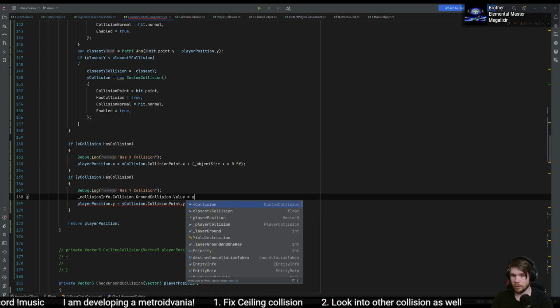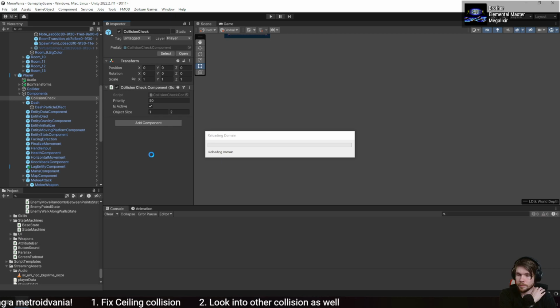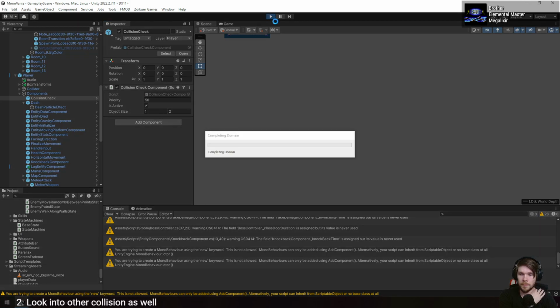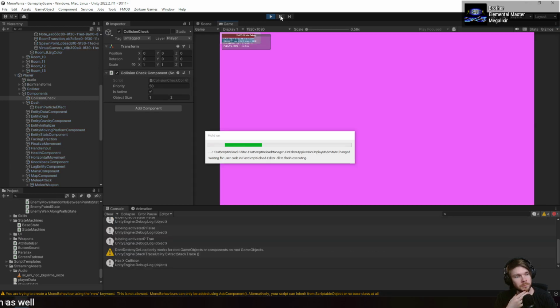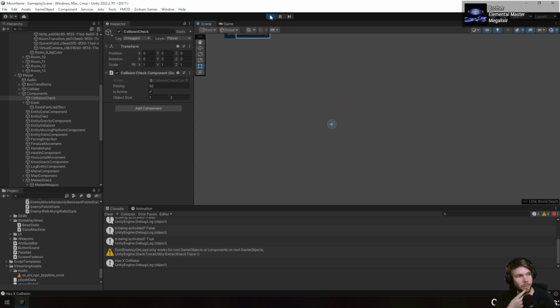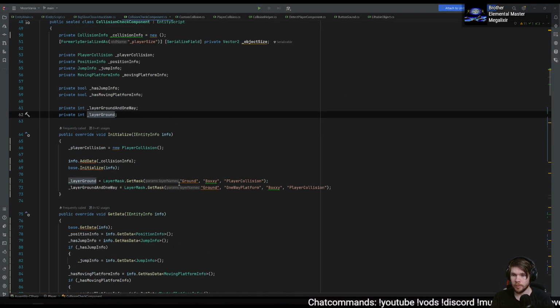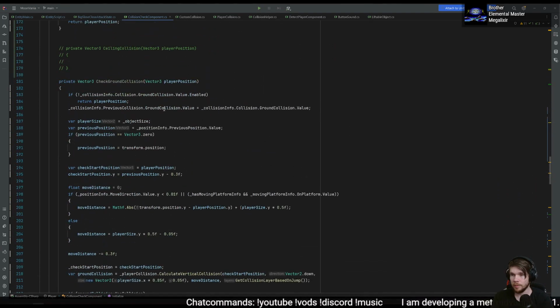X Y collision. But it is weird though. We're doing a box cast, layer ground. What is layer ground? Ground is ground, boxy, and layer collision, so that should be fine.